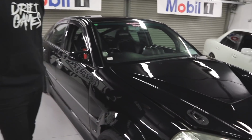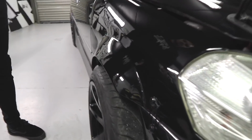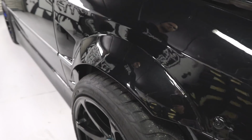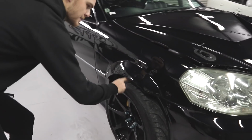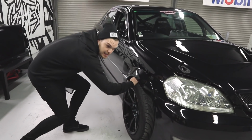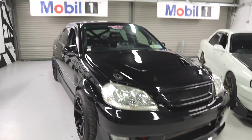So the standard arches were obviously too small. So we got, I'm not too sure the name of the arches, but he had to extend them out. So all this bit here is extended to cover the wheels because the lock kit pushed it out so much. It does look good. It's got a good stance to the front of that car, to be fair. It's not too low, like obviously all the people will be doing this. That's the thing to do. Like you can fit a fist in there even, I'd say. But it still works because it's functional. But it still looks good. I don't think it takes it away from the car. No, I think it's black, it helps, I think. Maybe that could be it.